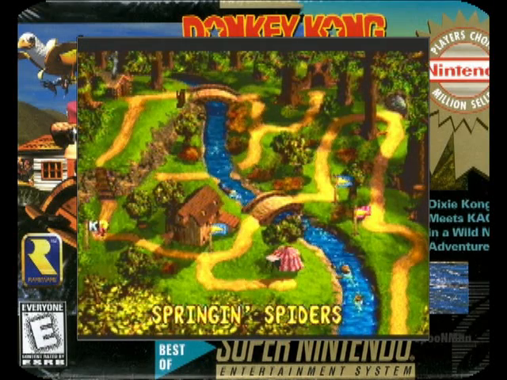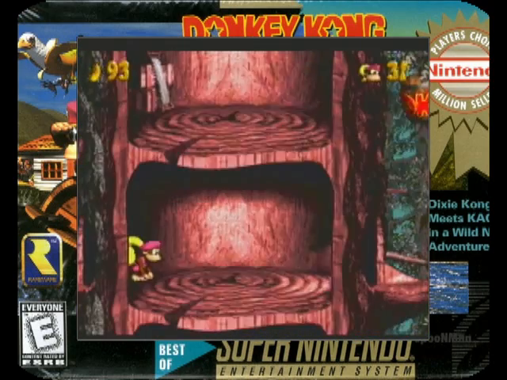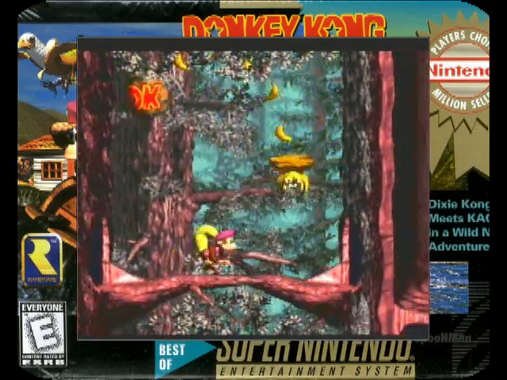And we're about to go into Springing Spiders, which is one of the hardest levels. It's got a difficult coin, let's just say. That's it, really. Anyway, 93 bananas and we're heading right in.